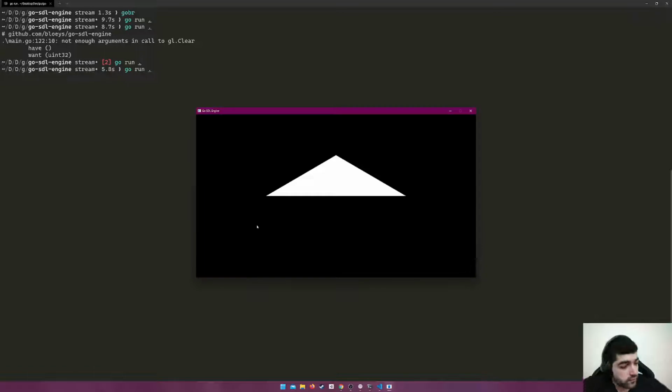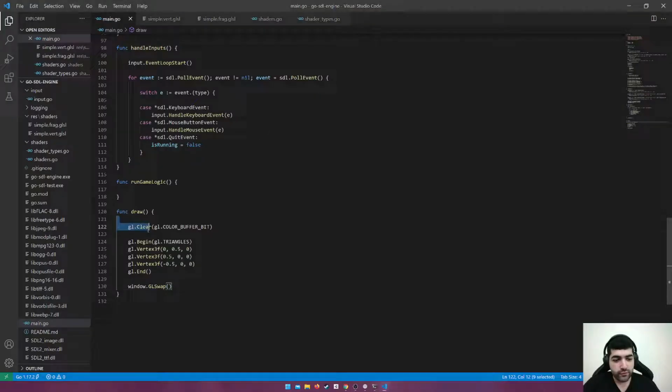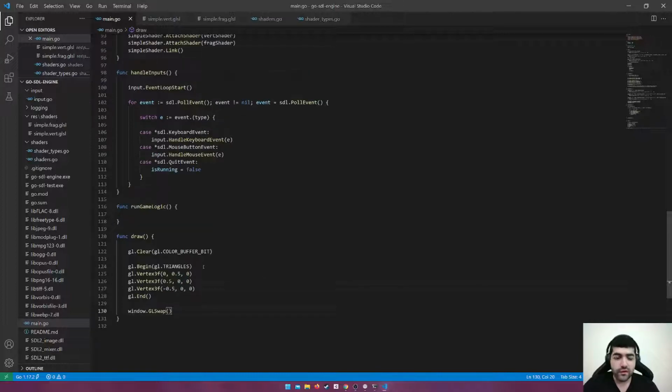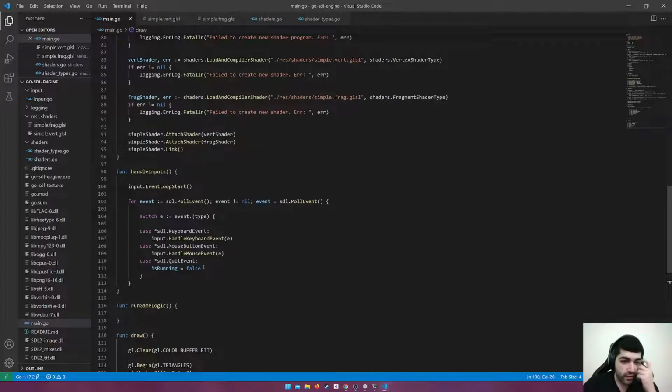All right, nice. That's amazing. So this is our first triangle, and I think we can see the x-axis. Our first point is halfway up, while these are exactly on the x-axis since the y is 0. But one is to the right, one is to the left. And then the background is cleared with black, and the actual triangle is white. Now we can start playing with this. It's very nice. That's good progress. This is, of course, the old way of doing things. We won't be doing this going forward, but it's a good start just to get a feel of how everything is working.